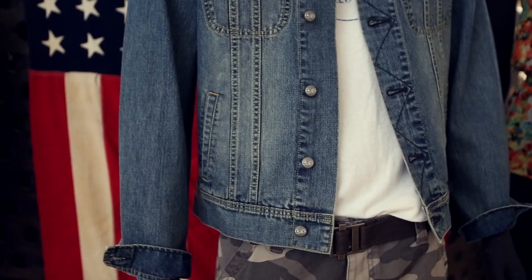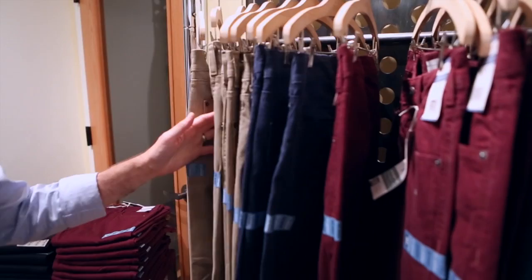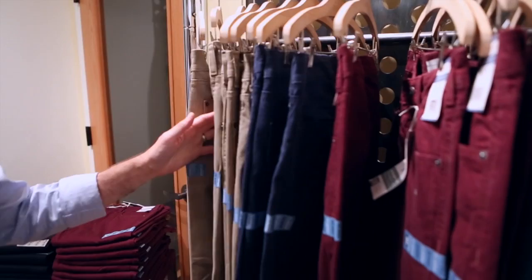I think if you grew up in the United States, you're going to be familiar with Lee. I enjoyed the variety of colors that's coming out, and the material is very comfortable as well. The modern man, he's not fussy and he isn't pretentious — he just wants something that is clean, quality, and I think Lee provides that.